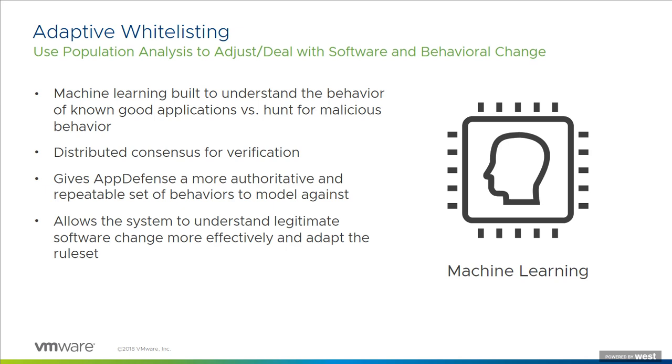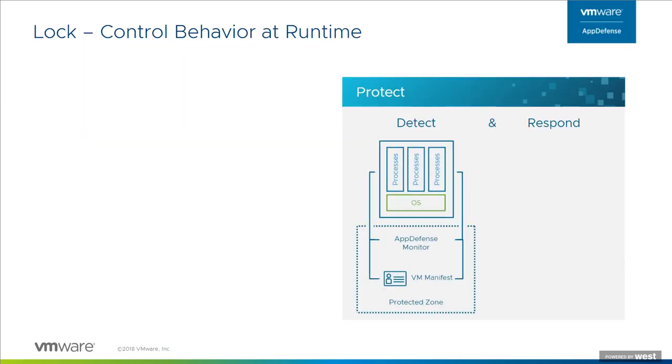So once we've gone through the learning phase, once we've applied this machine learning, we then move AppDefense into a protect phase. And the protect phase allows us, as it says, to protect a known good state. We're using a couple of components within the AppDefense architecture to achieve this. So we have the manifest. The manifest is stored within the hypervisor, within a protected zone, so it can't be tampered with. And what we then do is we have visibility into the guest or the endpoint that we're protecting that forms part of this manifest.